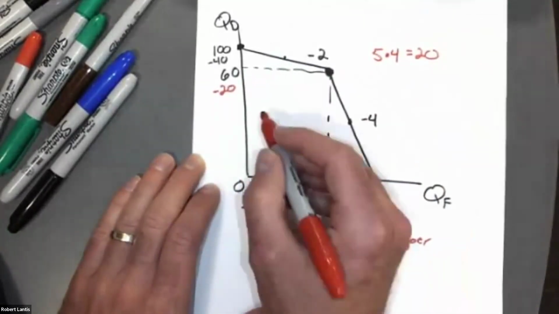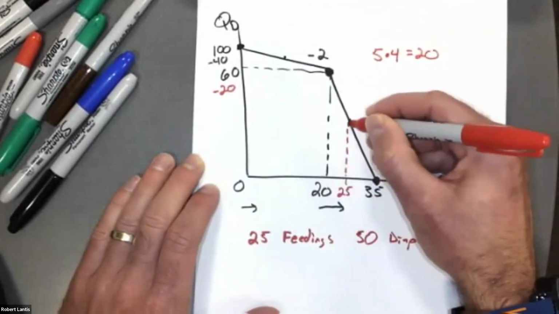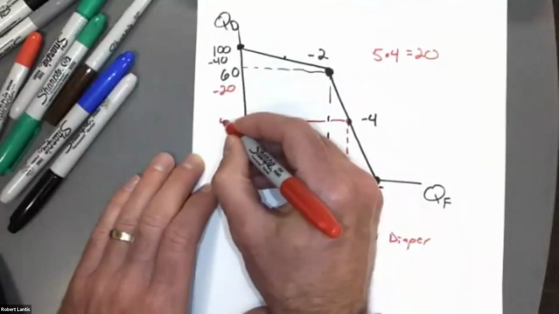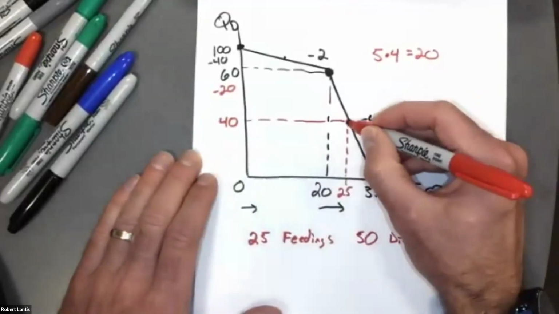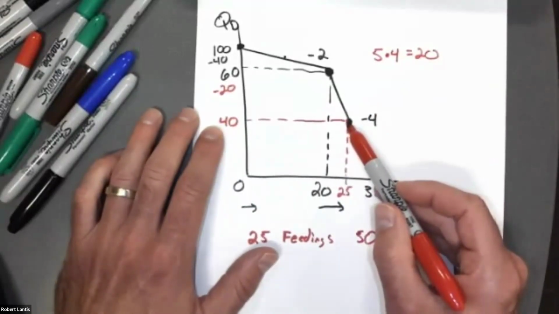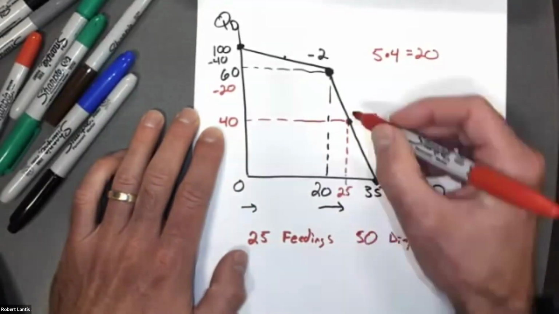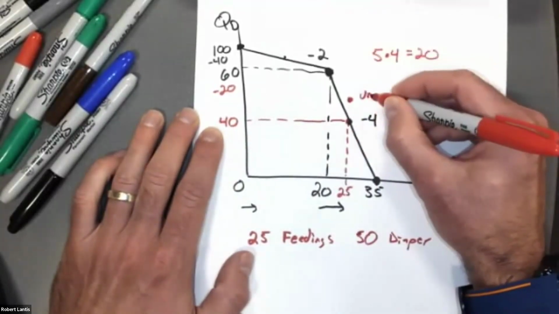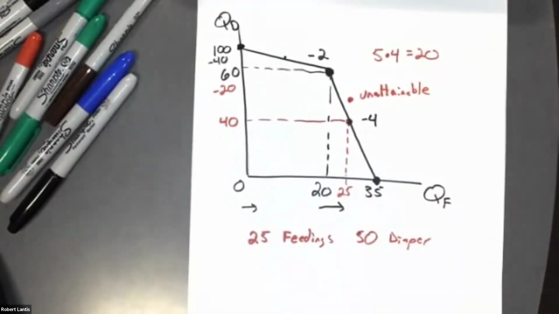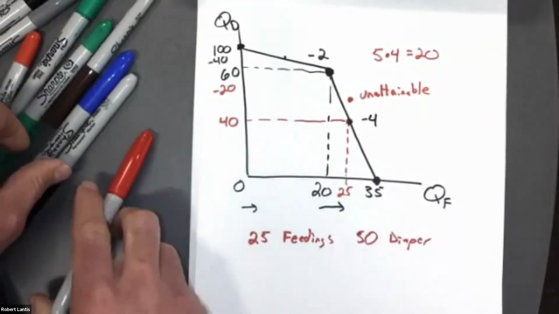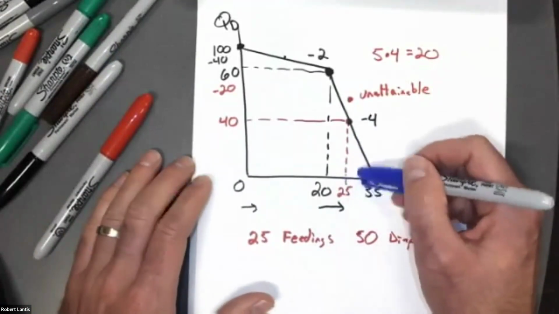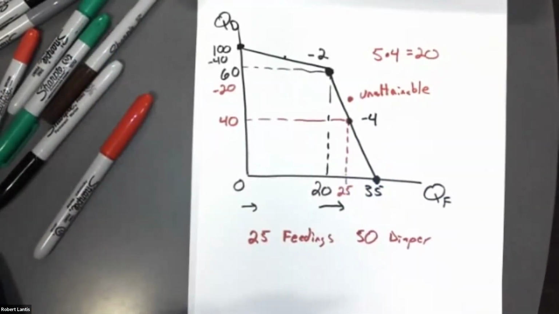So 60 minus, and this might not be quite drawn to scale, but 60 minus 20 would be what? 40. So the point that's on the curve, if I want 25 of that x-axis good, would be a value of the y-axis good of 40. So 25, 50 would actually be at a point above that curve, or what we would say is unattainable. Okay. And I could determine all the points, right? 26, what point would I be on the curve? 27, etc. Same kind of method.